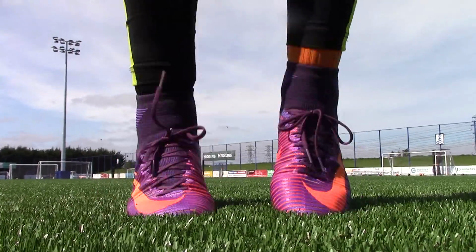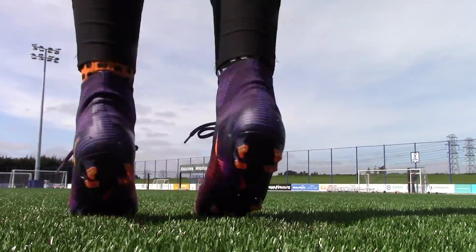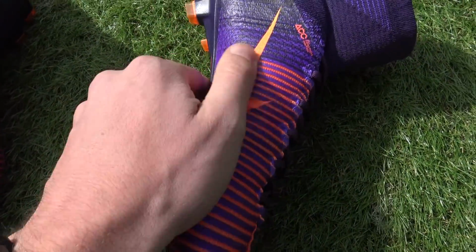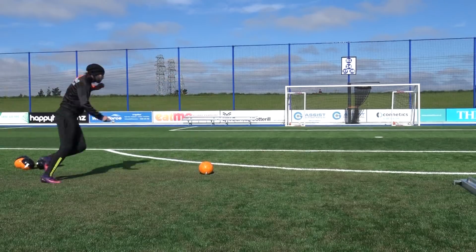And again, we see Flywire or Brio cables applied to the Superfly 5, further locking down your foot into the shoe. It merges with the central lacing system and the contoured sole plate to really lock down your foot into the shoe. It's arguably the most responsive boot on the market.